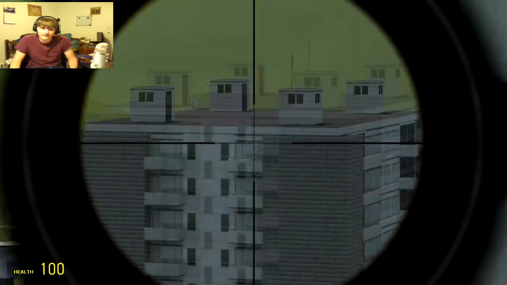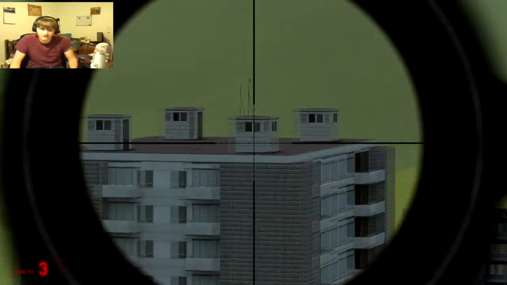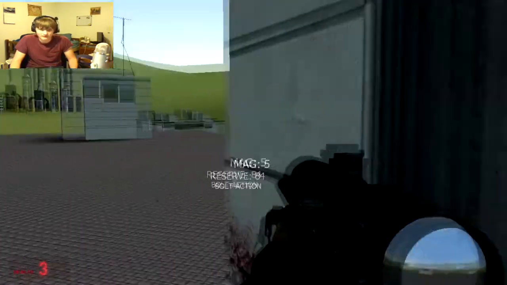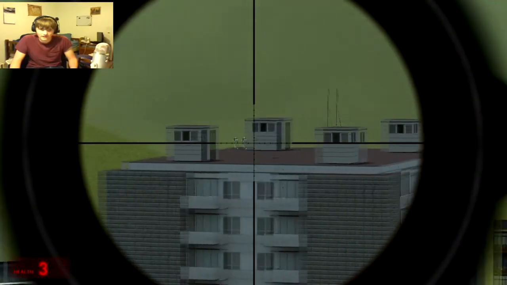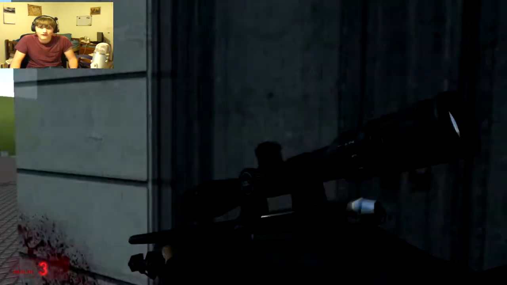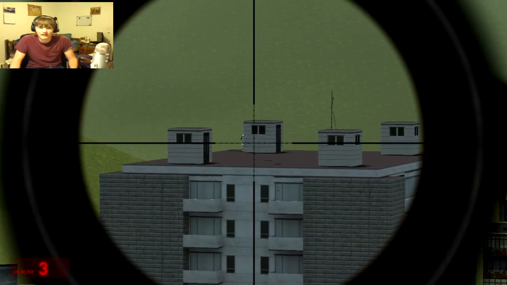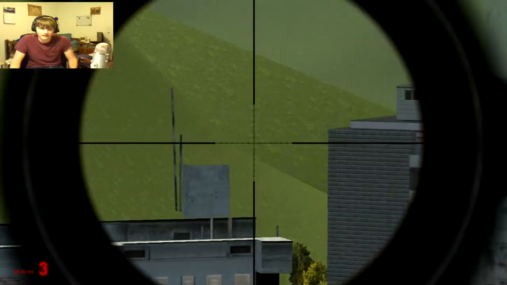I need to edit a clone trooper player model to where it looks like the background, so it would be really hard to be able to see me. Yeah. Because with you, since you got the green on, I can see bits of white. I mean, I can clearly see you, but I can't quite make your full shadow out.